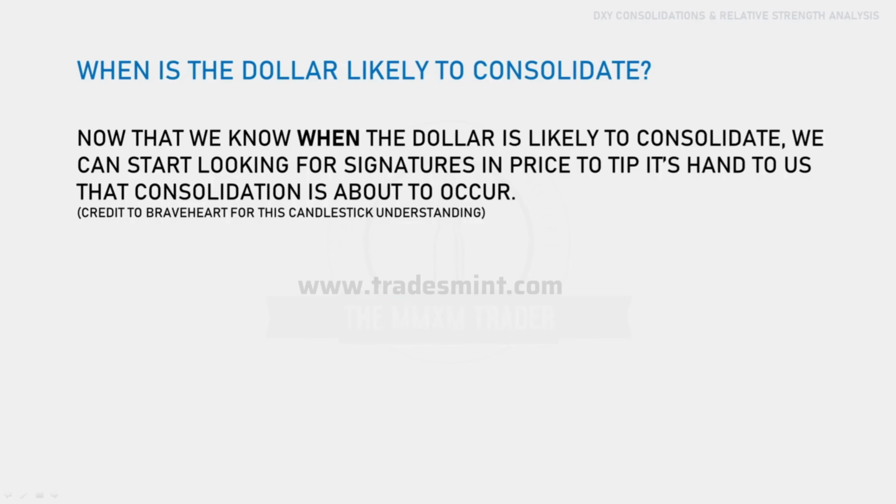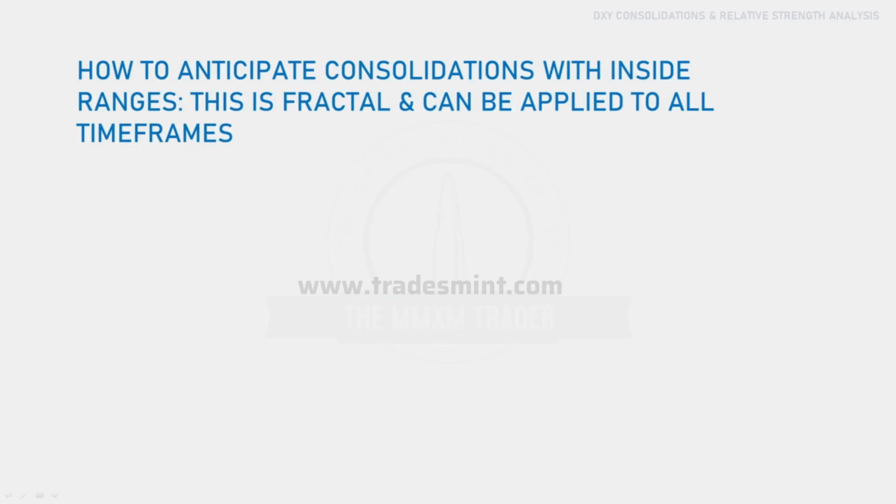Now that we know when the dollar is likely to consolidate, we can start looking for signatures in price to tip its hand to us that consolidation is about to occur. Now, credit to Braveheart for this candlestick understanding. So how to anticipate consolidations with inside ranges. This is fractal and can be applied to all time frames.